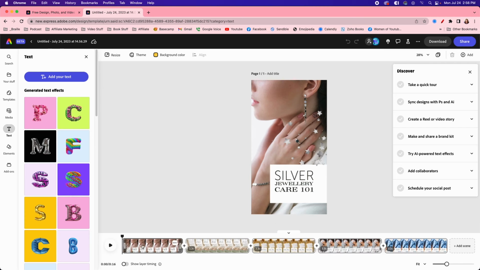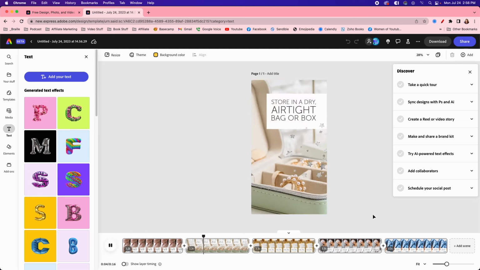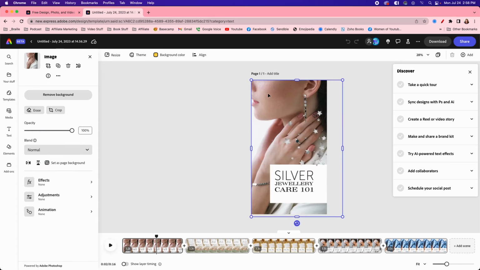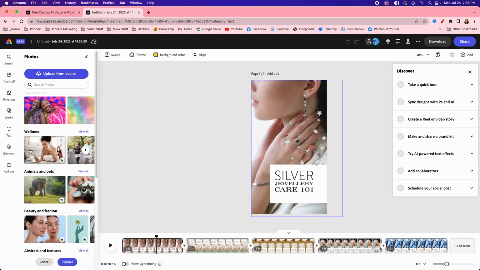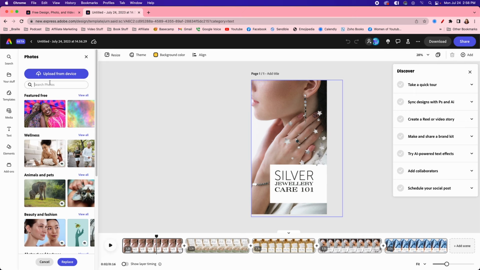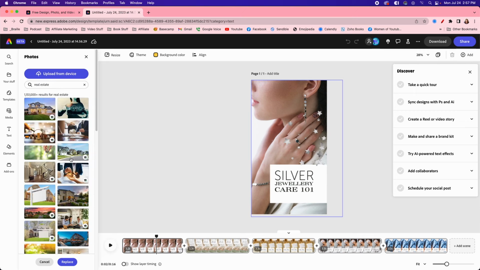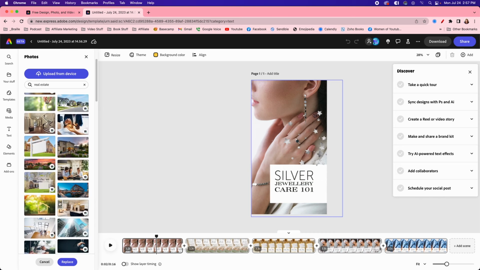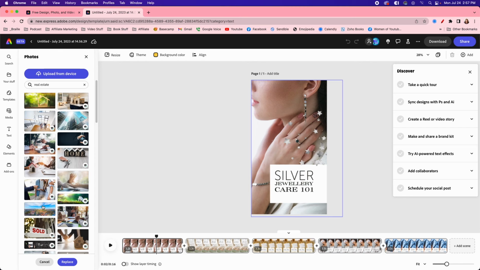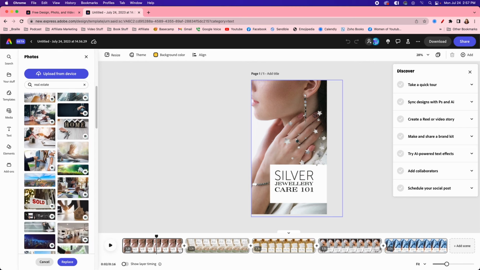Now, as you can see in here, I have my images that they've provided for me. I can just play and you can see what it looks like. It has the animations happening here in the corner. It has the cuts as well. So what I just want to go in here and do is change out these images. So what I can do is select the image and I can hit replace. Now I can pick something that's totally, so maybe this is for your company and you do real estate. So you can kind of pick from the stock photo library that comes from the power of Adobe, which is over 1.2 million photos and video content that's available to you to build this out.